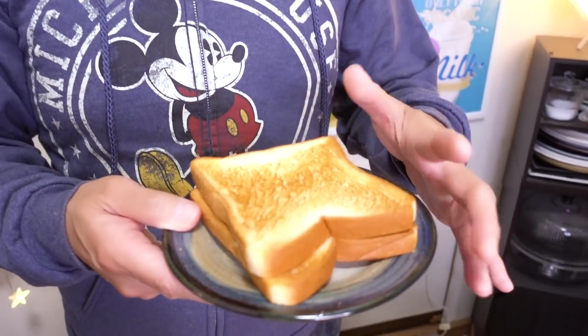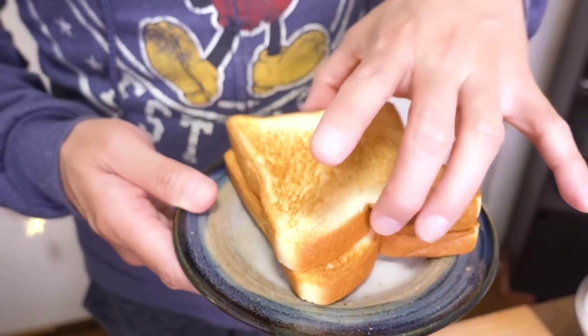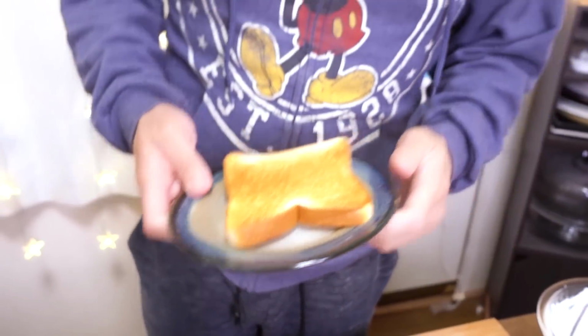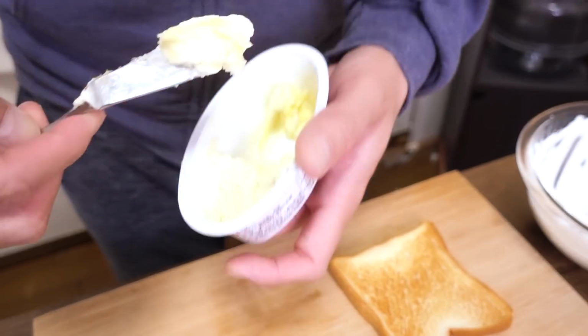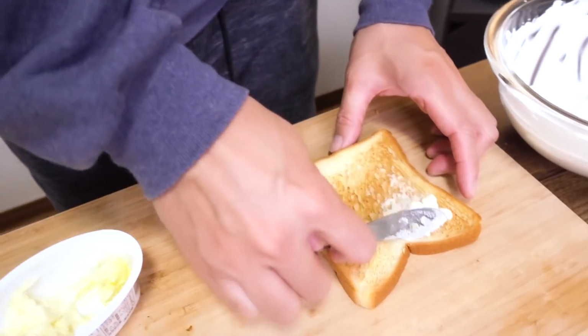Now, for this one, we do have to toast the bread before we put on the topping because we got whipped cream. It's gonna melt in the griller. So I've toasted the last two slices of bread because the last two need to be toasted before the toppings go on. So here we go. First thing we have to do is butter the toast with some of that lovely Hokkaido butter.